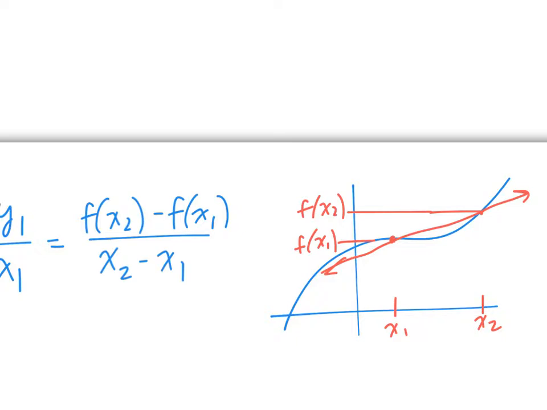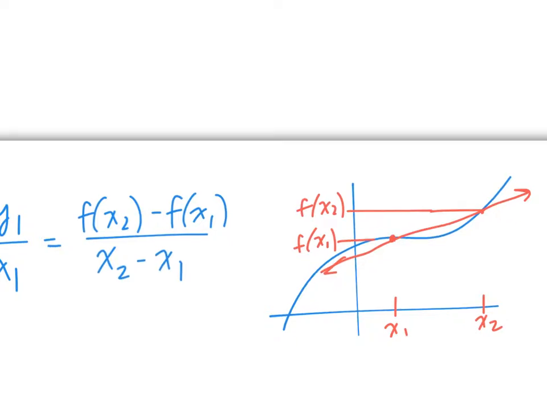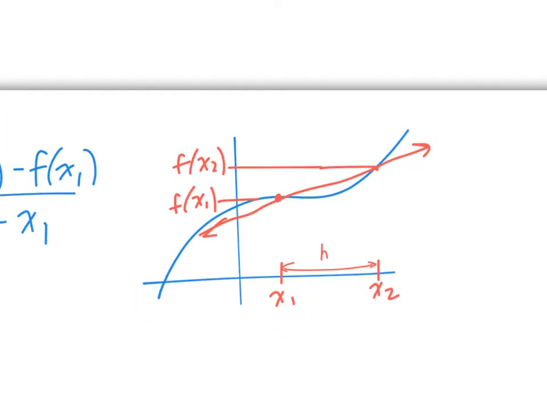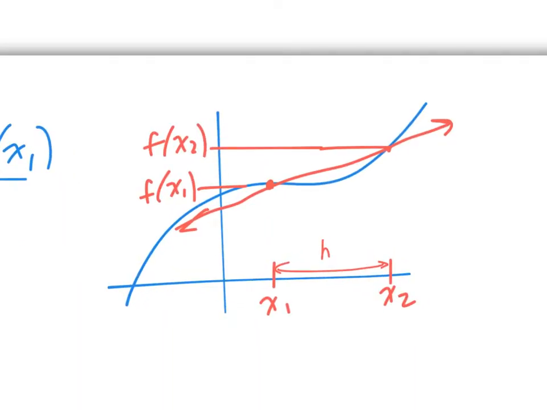Okay, so now the question is, is there another way to write this whole thing? Yes, there is. Now we're going to try to combine x1 and x2 into just x1 in terms of the distance between them. So from x1 to x2, let's say this is a distance of h. So then what's another way of saying x2? Yes, x1 plus h. So all the x2s, I can change it to saying it's just going to be starting from x1 and then move over h.